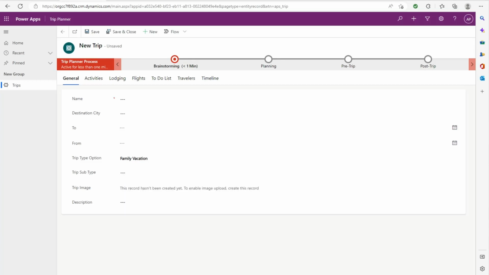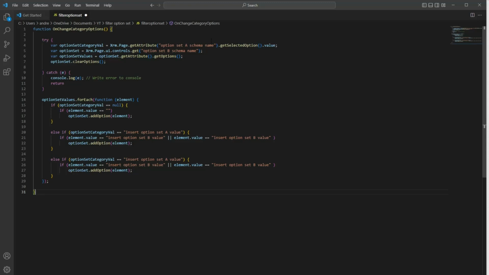So we'll open up the Visual Studio Code, and I've added some helpful wording where we want to be able to input the correct schema names and correct values here at the bottom. So here at the top, we want to input and insert the option set A schema name.